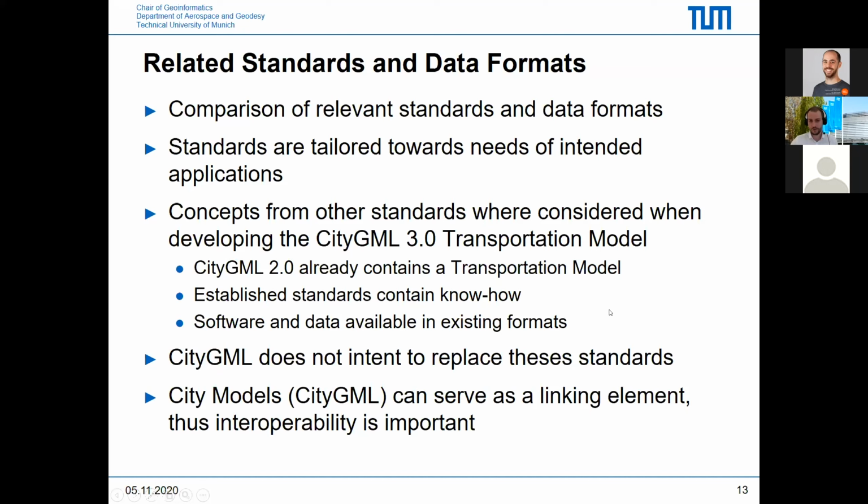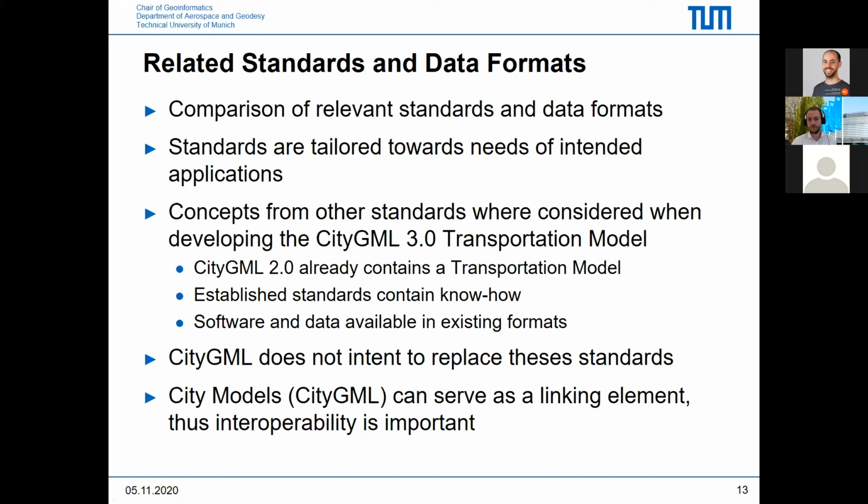So we did a comparison of these relevant standards and data formats. And obviously, these standards are tailored towards the needs of their intended applications. We tried to learn from this, but CityGML does not intend to replace these standards. The existing formats obviously have some elaborate concepts, and there's data and software available, and it's important to have interoperability between those standards.